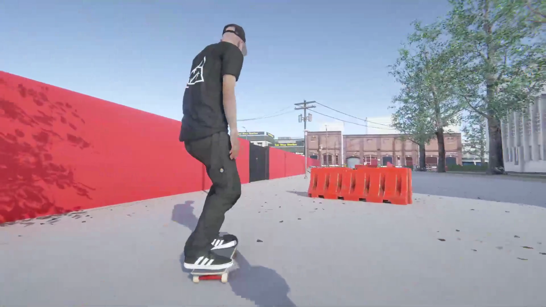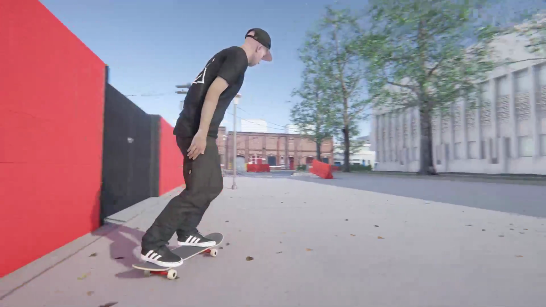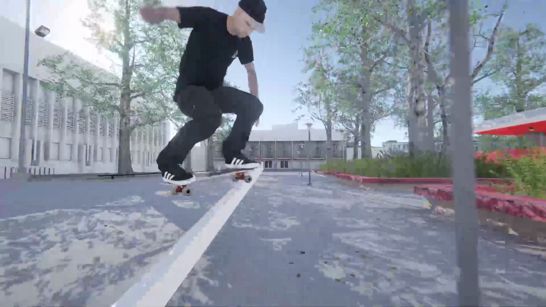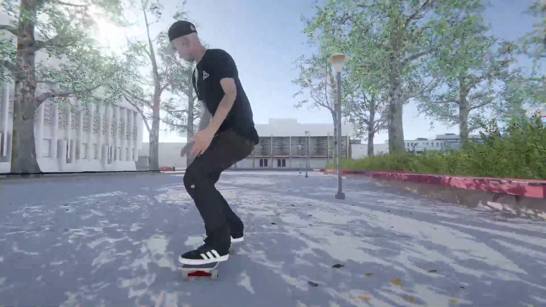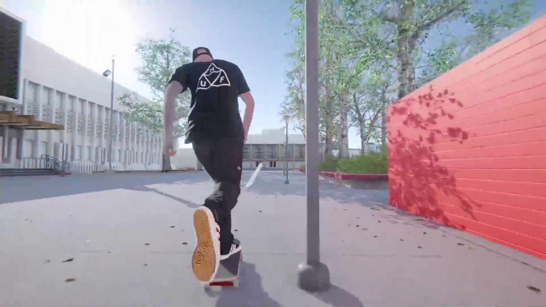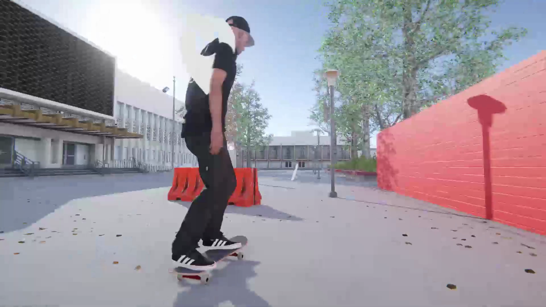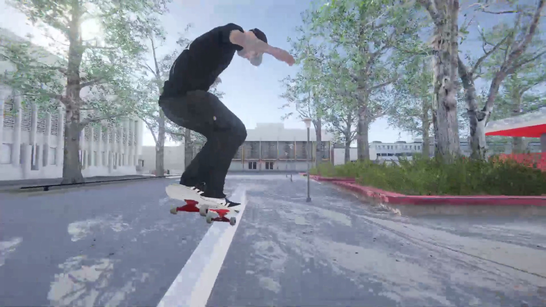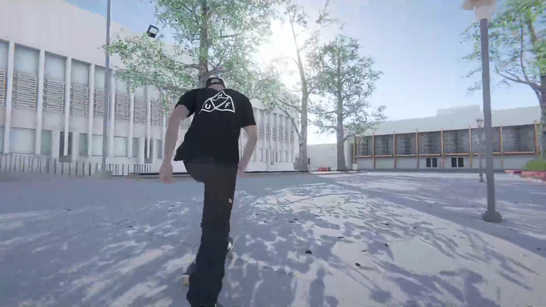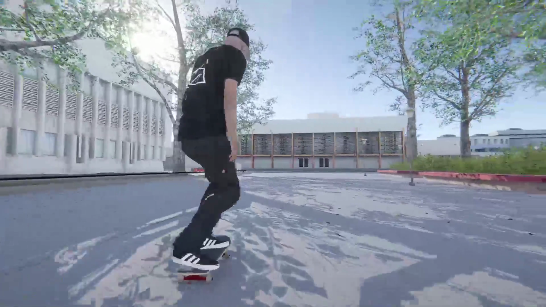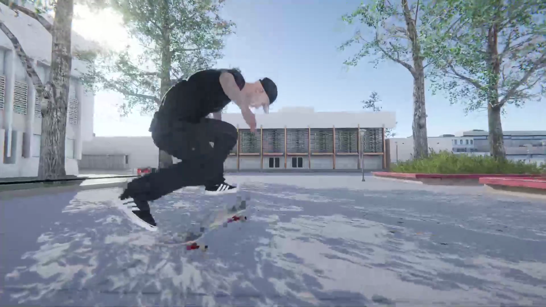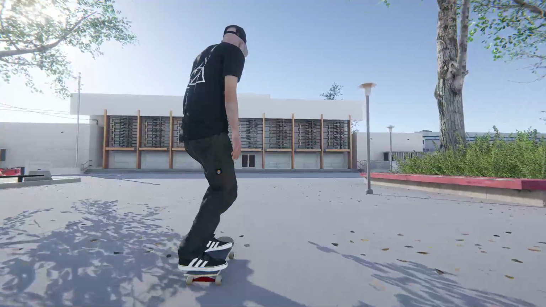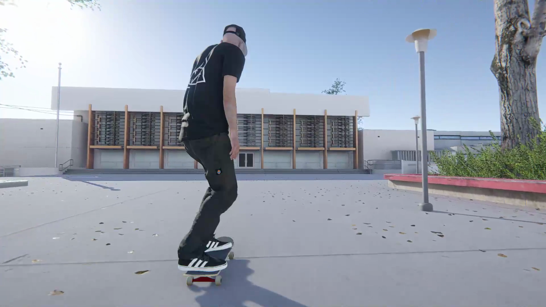There we go. We got custom grinds in custom places. This is actually a pretty cool grind. I might actually keep this here. Hold on. Let's get a nice trick. Yeah, okay. So that's how it's done. It's not fun. It's very tedious. But if anyone is actually willing to do it, good luck. And I hope this helped.